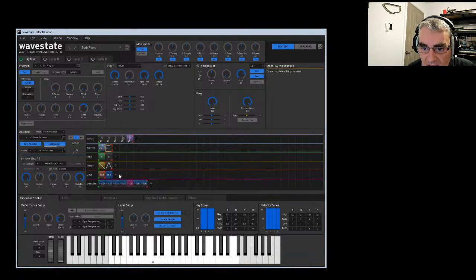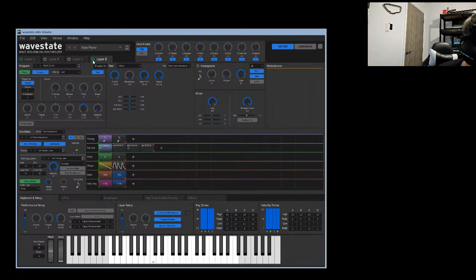Okay, let's go for the M1 organ. We've got the M1 piano. I think we've got the M1 organ somewhere. So there you go. That's the kind of thing that you can do with it.